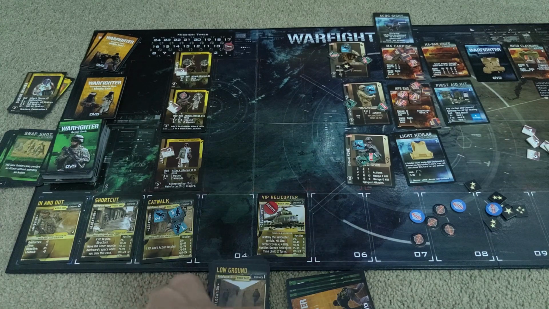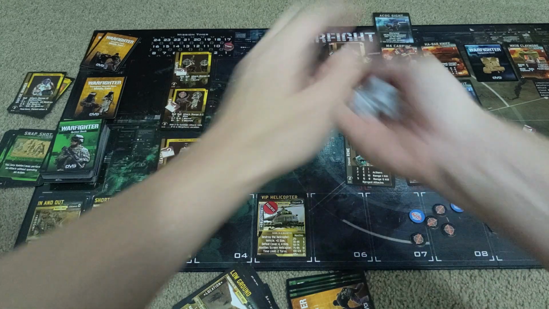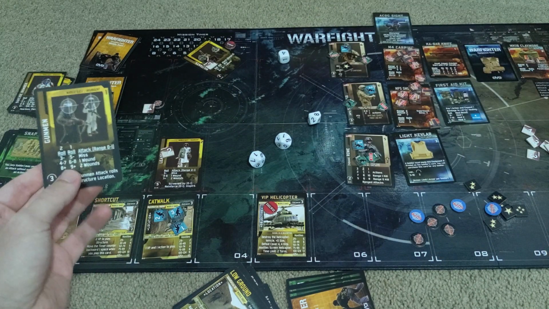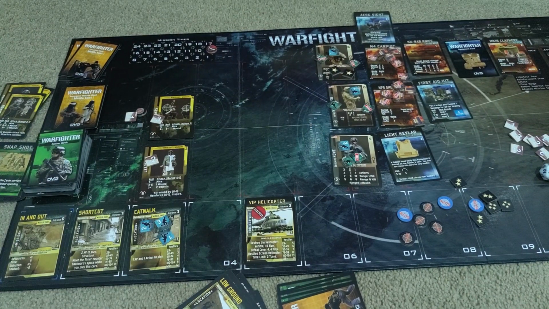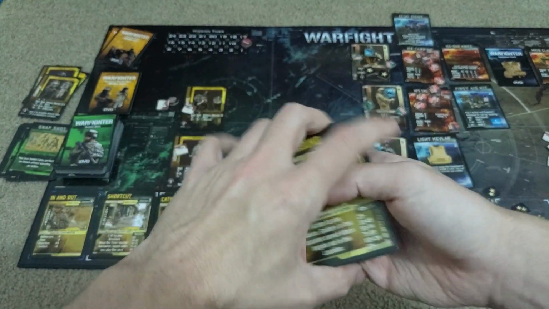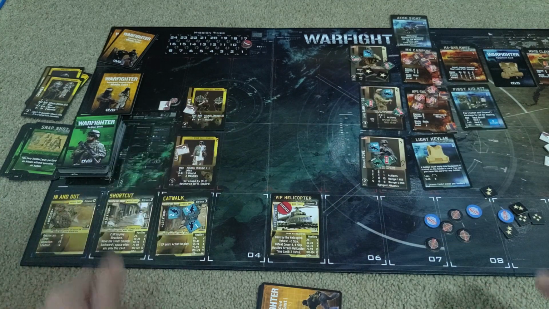And finally, the one other thing that I like about Warfighter is the way that it handles dice rolls, because it actually uses a 2-die system. It uses a 10-sided die, which relies on the number that's written on your weapon card, and a 6-sided die, which relies on what is written on the bottom left corner of an enemy card. And you roll these 2 dice together, and if you hit one of these numbers, it does a suppress.